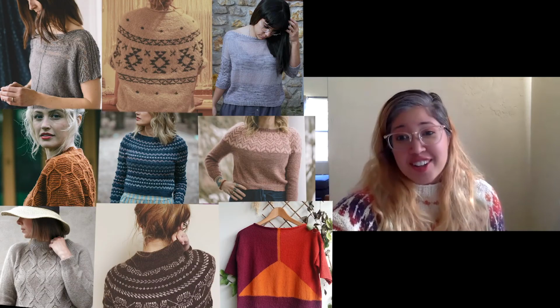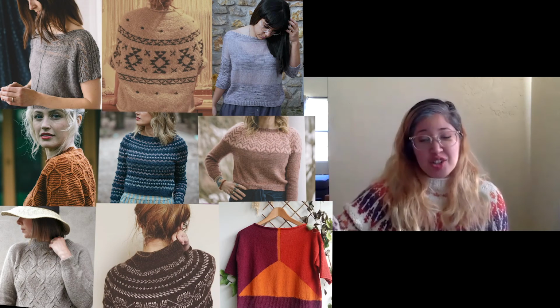And I was surprised that I didn't have any summer knits on my Make 9 once I put it all together. And I feel like that's where it's going to go off the rails. I'll have all these summer shirts, and then I will have gotten to maybe 2 or 3 of these. But I have the yarn for all of these, so I need to do it. And I guess that's why I'm not super pumped. I feel like this is homework that I need to do that I haven't done.